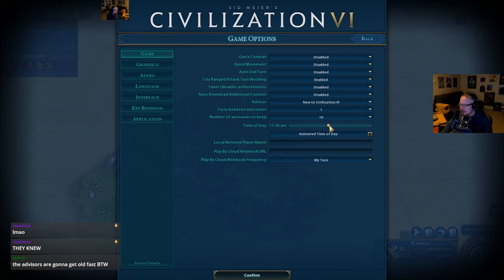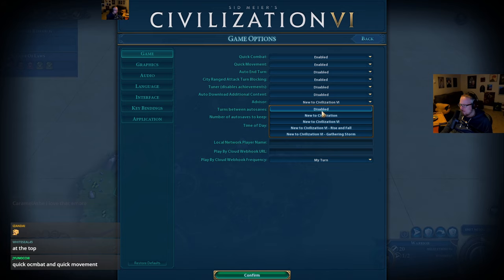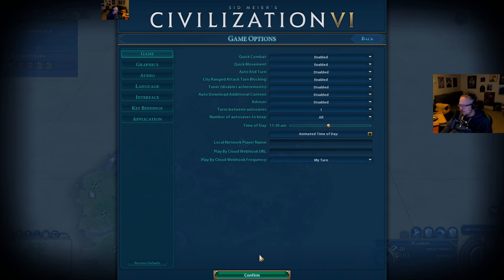Time of day, 11:30 a.m. Quick combat enabled. Quick movement enabled. No. Sure. No. No. No advisor. Keep all the autosaves. Alright.